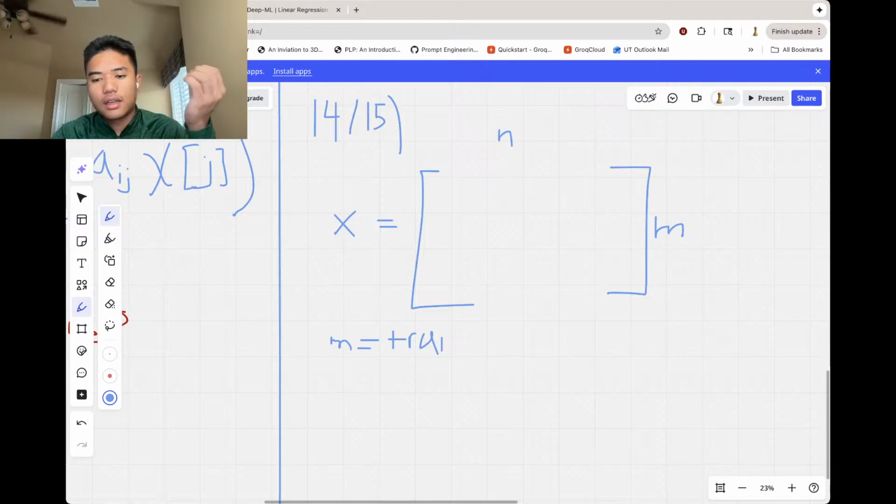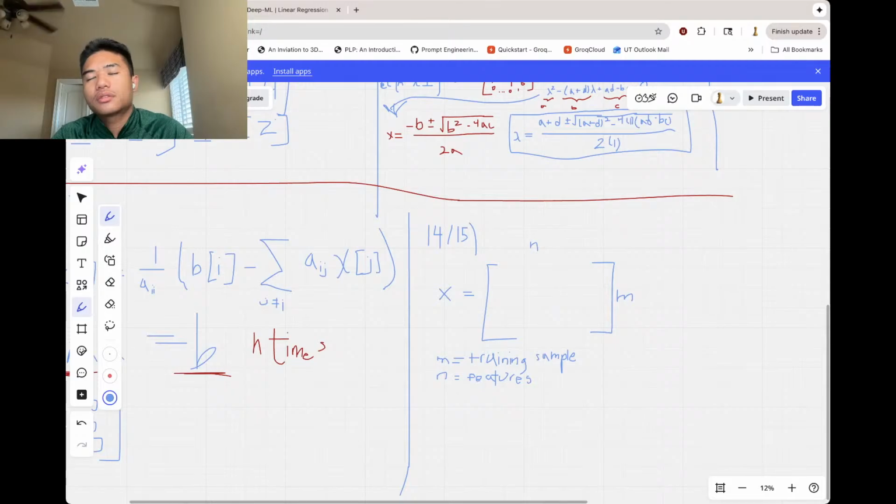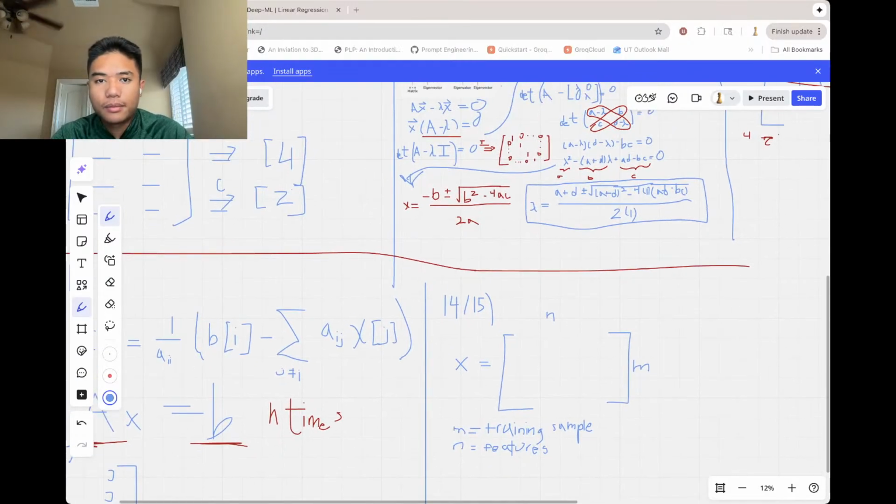So it's basically how many data points we actually have. And then n would be the number of features we actually have, right? And what I mean by features, I think I talked about it in previous streams, but essentially it's just how much info, for this specific problem, that each data point or training example has, right?